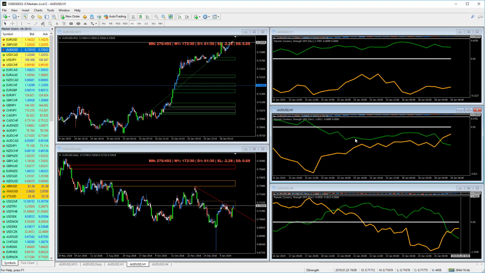You can see that we're starting to see these two move towards each other here, so this will probably begin to move higher, at least for the short to medium term. Keep in mind that we are testing this supply here for the second time. Price went all the way through it, so I would expect that this would not hold again, and this low is not below this low, so we have higher lows, which is good. Essentially we could see price continue to move higher.